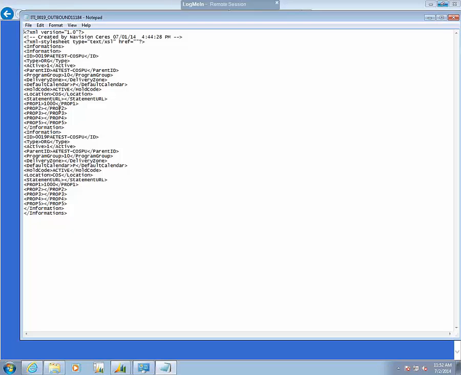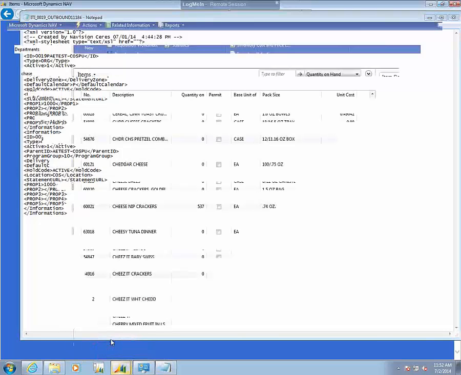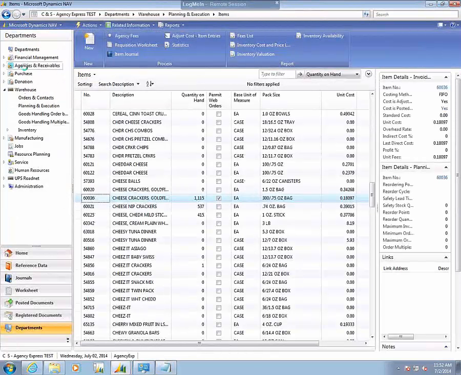There's an action button called Resend Agency. And once you resend the agency information, it will create a new ITI file. And you can open up that ITI file once it's processed and check to see what the value is in this Prop 1 field. And it should match the information that is on the agency card. And let's go back over here to the agency card and we'll just take a look at this a little bit closer.